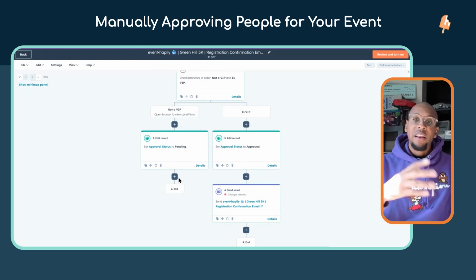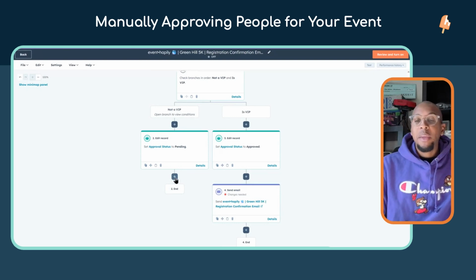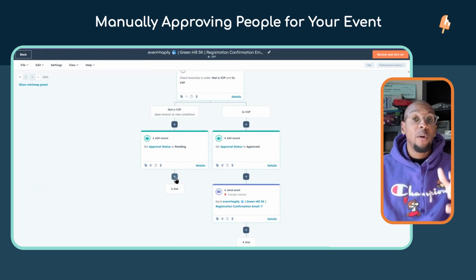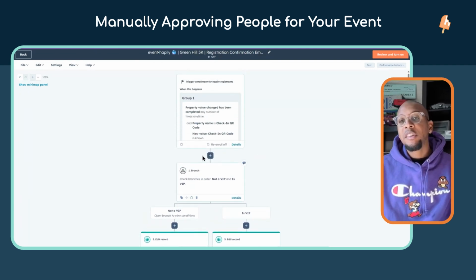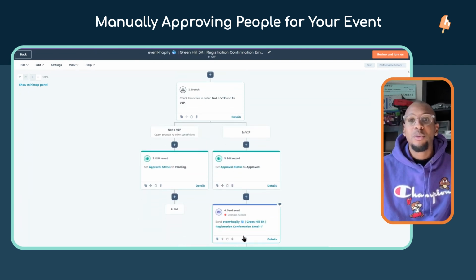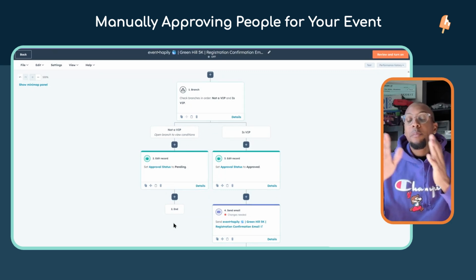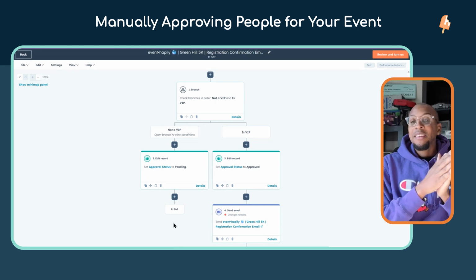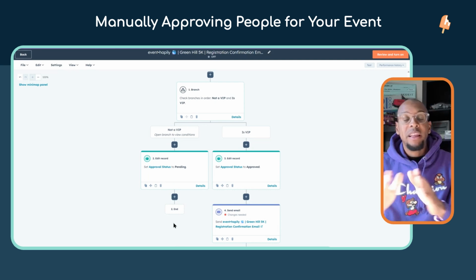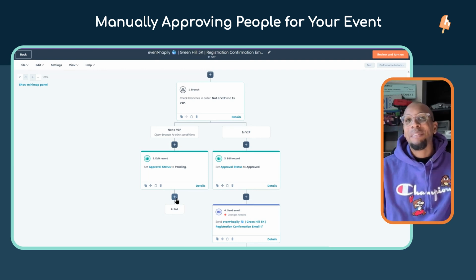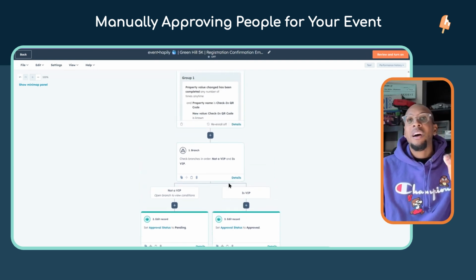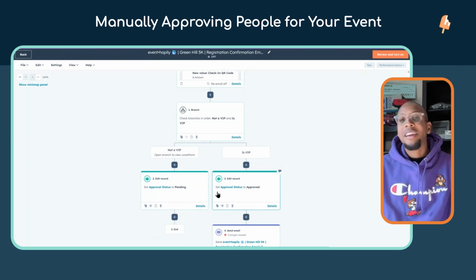Now what I can do, if I'd like, is on this not a VIP branch, I could send them to another workflow and wait until they are approved to get their actual email, because the key thing to understand is you will not get this standard email through this workflow if they're not a VIP, because once they're through this workflow, it's going to be done. So you want to set up a separate workflow from once the status is pending and goes to approve to then send an approval email if you'd like. Or you can just have them manually send an email since they weren't on the list. You have a lot of options, but this is going to be the base way of how you'll be able to set their status. Let's see it in action.